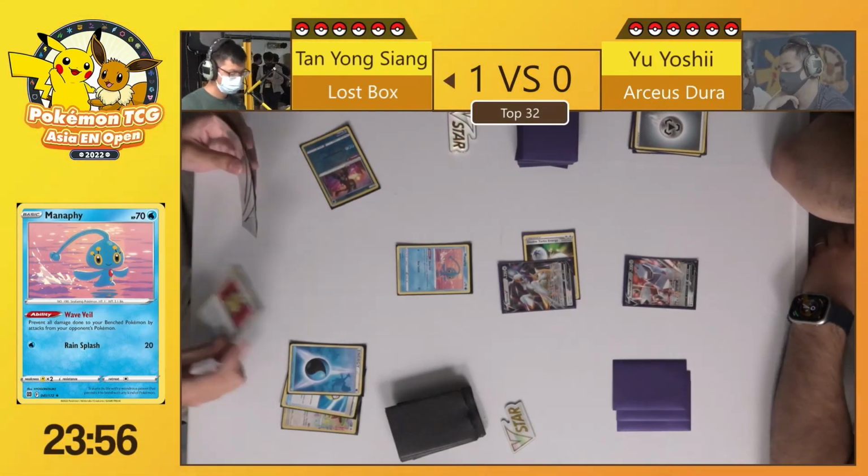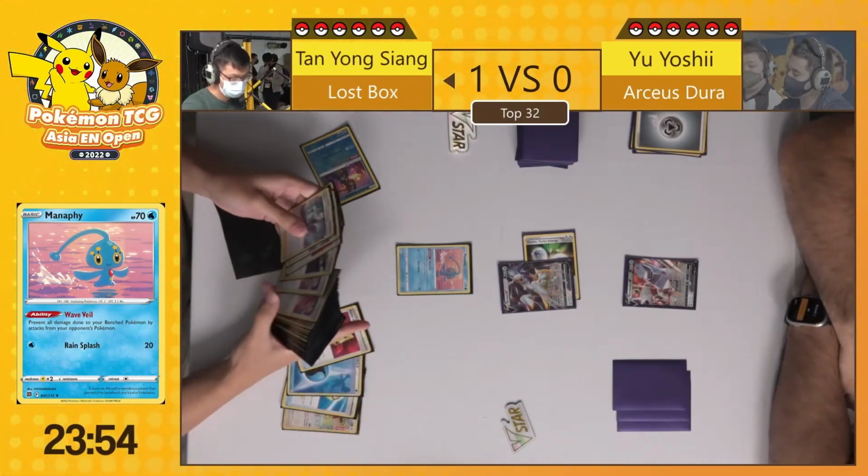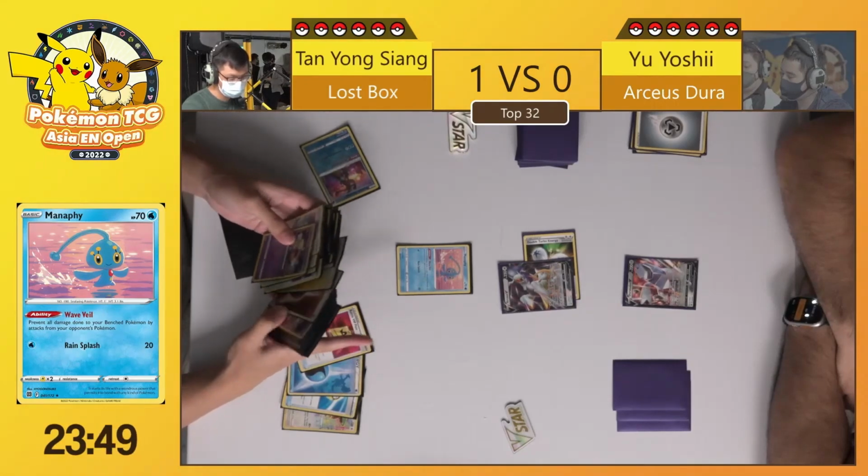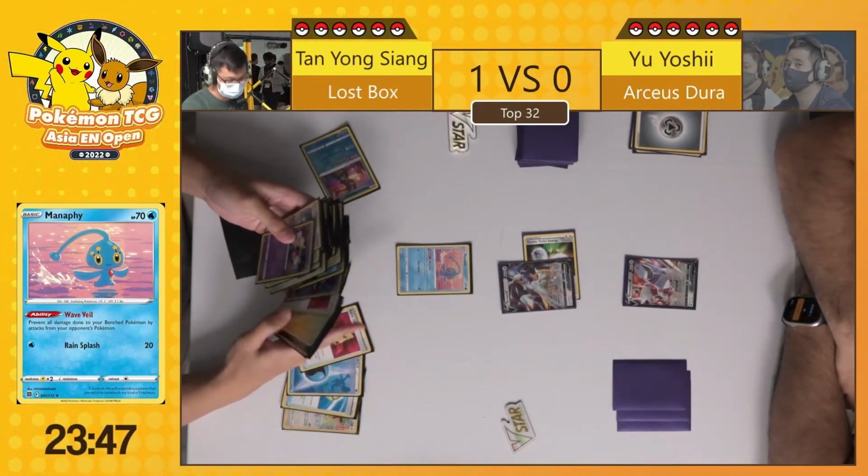Always a good time. If you open up the Battle VIP Pass, you're having a good time for sure. Yes. And what do you think he gets here? Okay, now he's going to go for the Comfies. You know what? I think you're right.